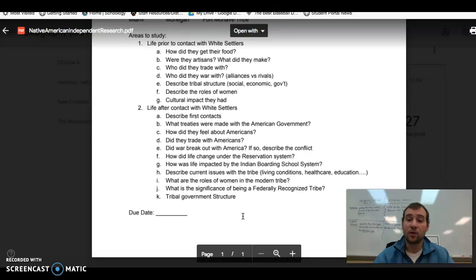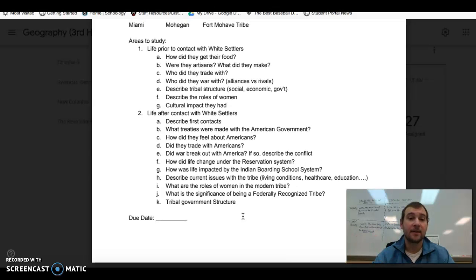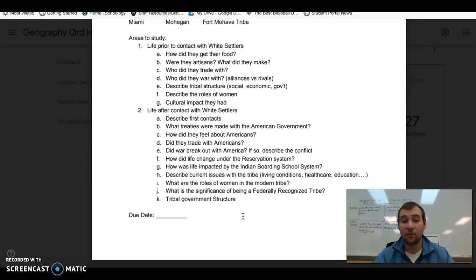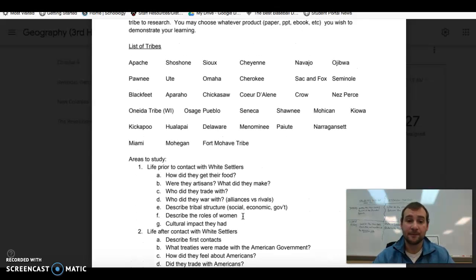The project, we're going to be working on it today, Thursday, tomorrow, Friday, and then Monday in class will be the last day we're going to work on it. So Tuesday morning, it's due. You've got 3 days to work on it. Since it's 3 days of work, it's going to be 30 points. I normally do 10 points a day, as you guys know. So this project will be worth 30 points.